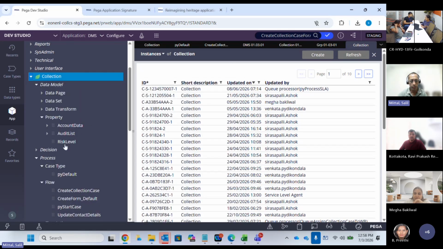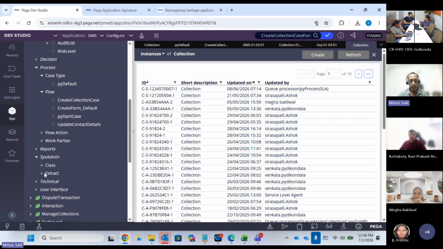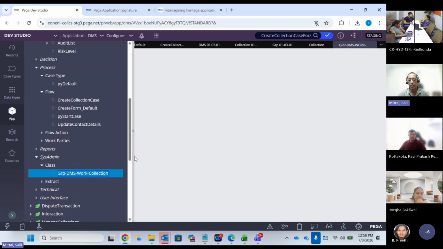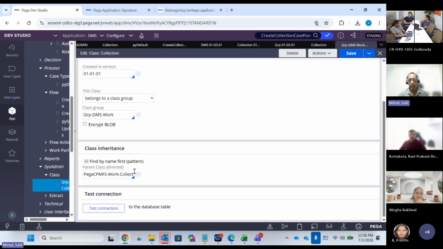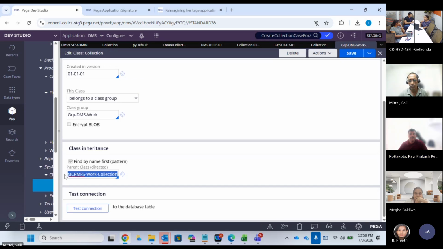So my view here is, as a simple thing, you go to the work collection class here, and we need to change this here. This is what we used to do. And the question is, when we change this, we have to change it to the collection one from the constellation, right, Ravi? What is the class name, Preeti, in Constellation? Any idea? Probably manage collections, Ravi. I think long back. Okay, I think that should be fine. We can come back there later.